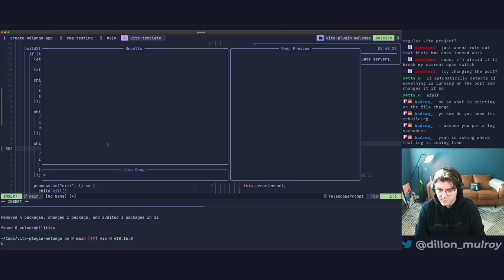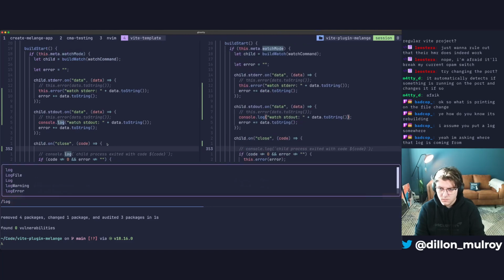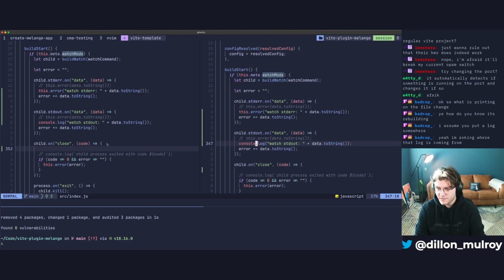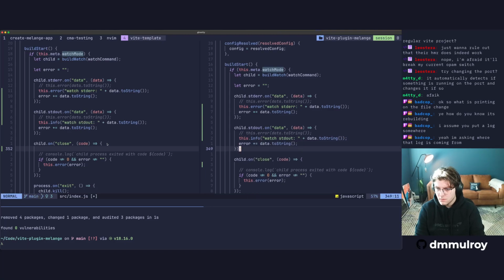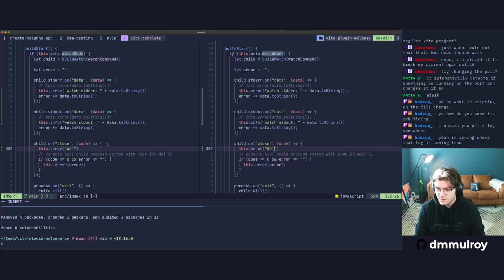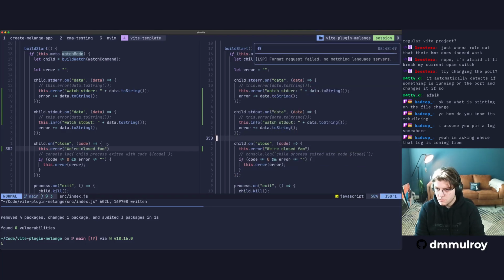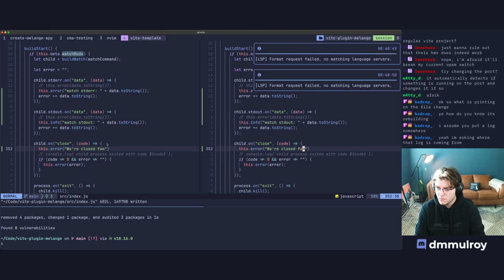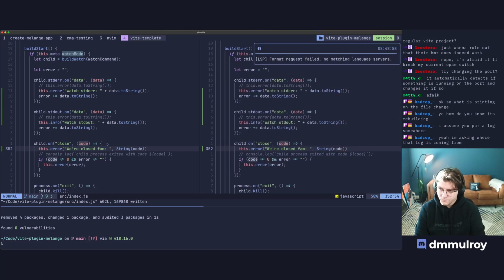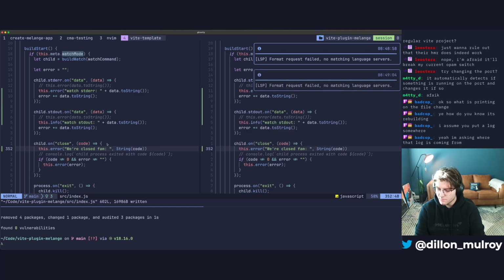What was the other log in this file? Log error, log info. So we should probably have this.info, and we'll say this.error. We're closed, fam. Oh, is that how we do that? I guess that is how we can do that. I'm so used to OCaml now.